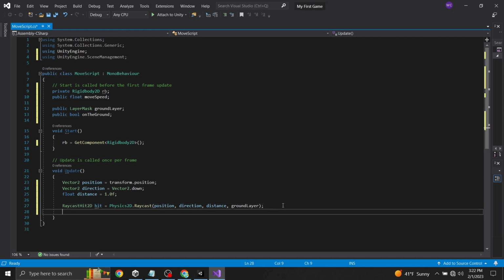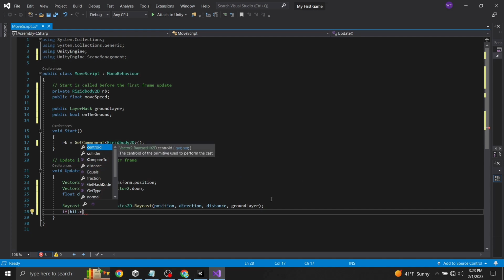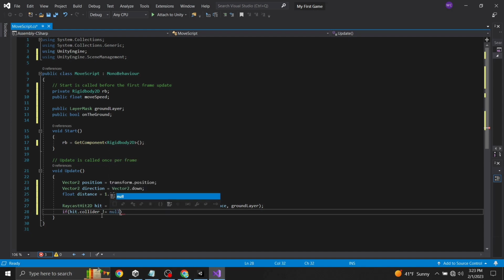Enter. And then we're going to do an if statement. If, then the parentheses, hit.collider does not, which is an exclamation point equal, null. We're going to give it some brackets.